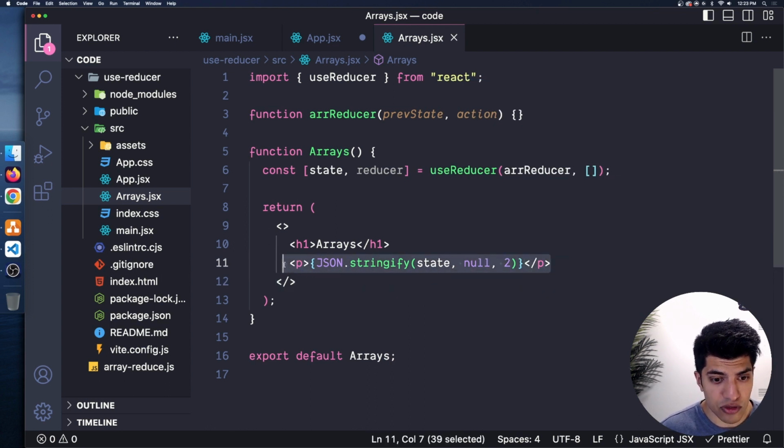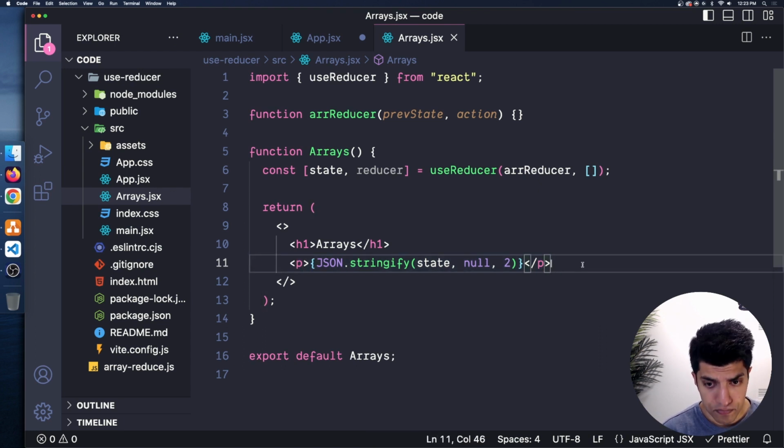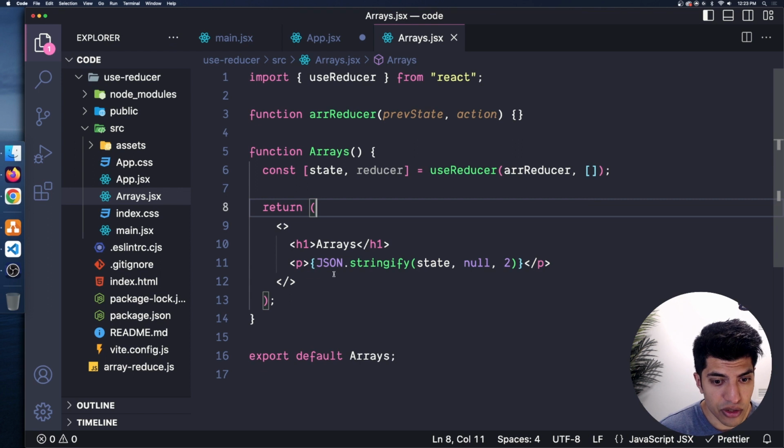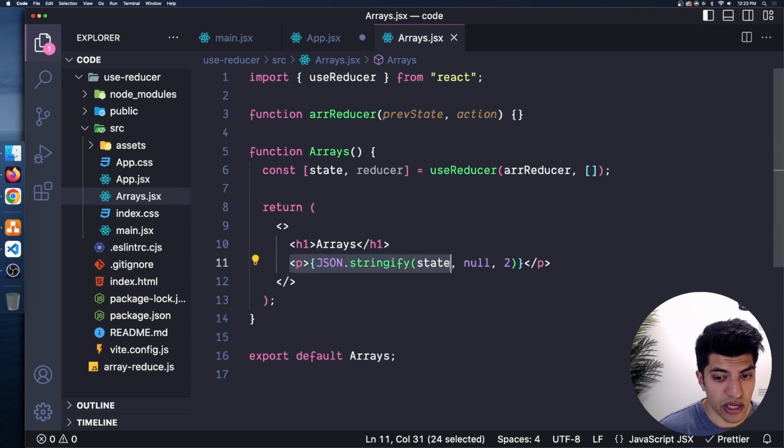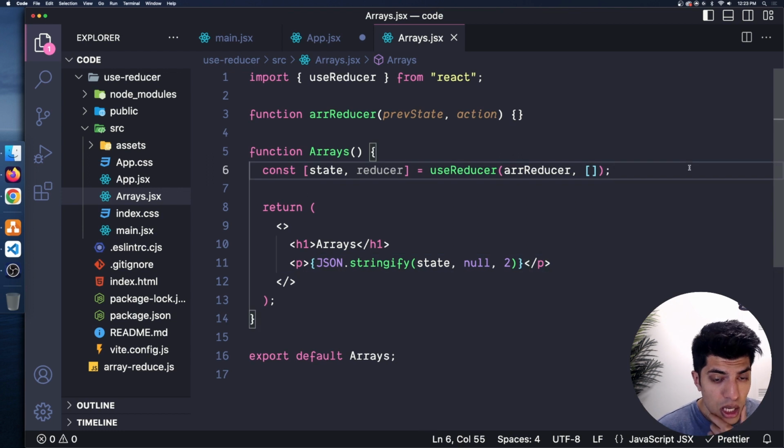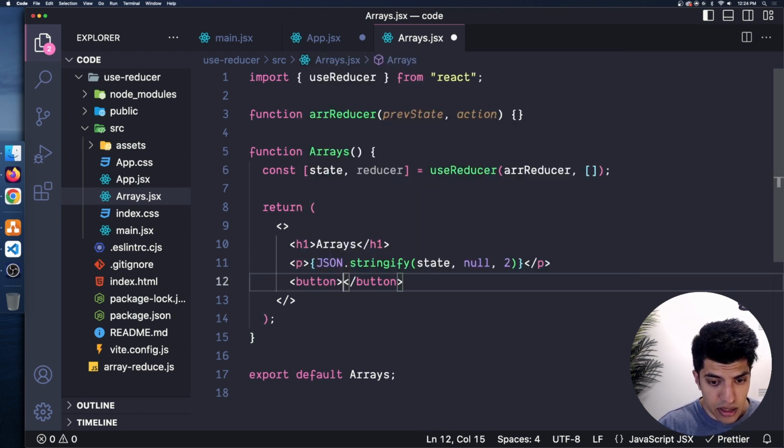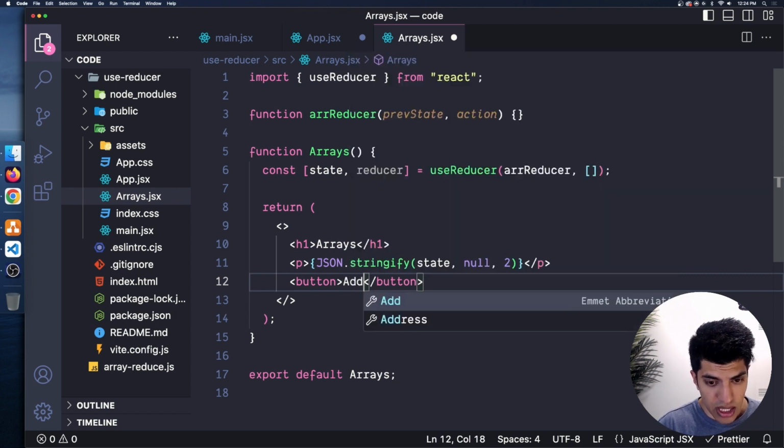Normally you wouldn't do this for debugging purposes, so I don't have to keep opening up the console, but this is also going to show that there's going to be an issue with this if I try to re-render this component, because I need to actually show this in the actual DOM. So this is really why I'm showing this right here, to actually show this state value as part of the actual DOM.